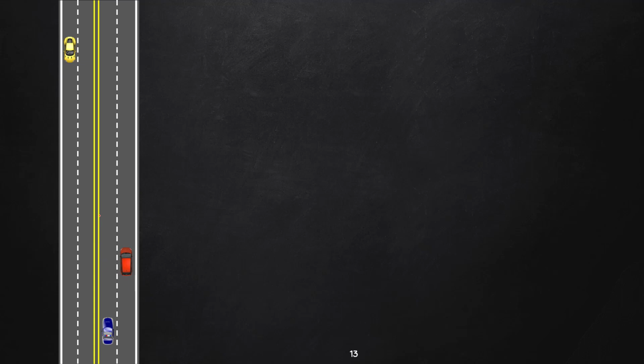So they are divided by these yellow lines, meaning they don't have that much of an adjustment to make in overtaking because they have their separate highways. This police car will not bump into the red car, and this opposing car will not bump into the police car or into the red car.